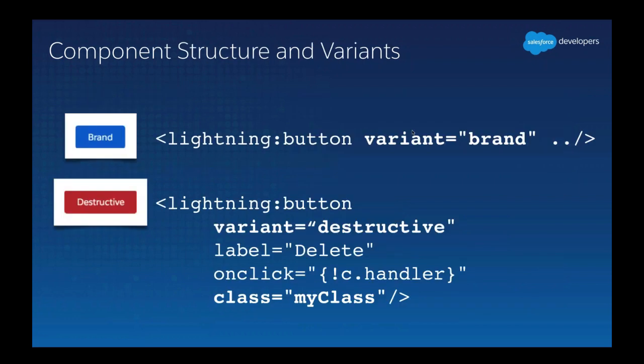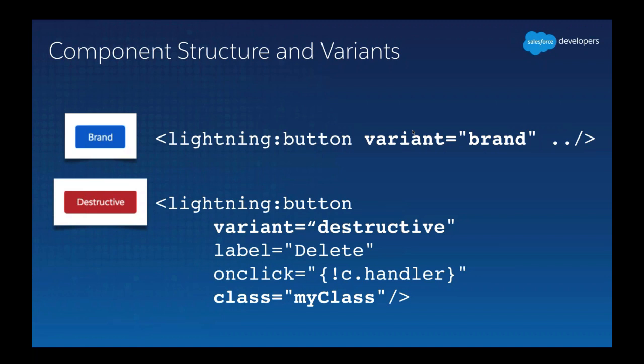And of course, the structure of each component mimics the structure of all the other components. So once we learn one style of coding, then we're off and running when we use all of these others. Now, of course, there are changes. You may want to have something look a little bit different from the other button that you've got. And of course, we baked that in there as well through something we call variants. So for example, with the Lightning button, I'm going to use one a little bit later, we have a variant called brand, which gives us that blue color, or the red being the variant that is destructive, as you can see in the code there.